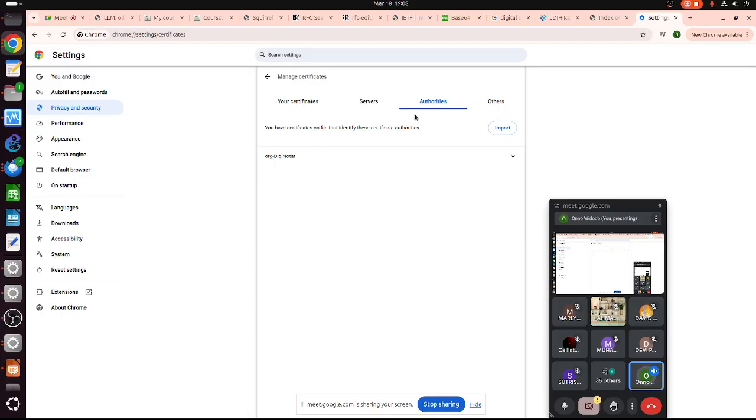Even the Indonesian authority is not recognized by the browser. That's our problem in Indonesia, because the certificate authority in Indonesia is not recognized by the browser. Yes, we can import the certificate, but that's not convenient. We need to negotiate with the browser developers so the Indonesian certificate authority can be built into the browser.